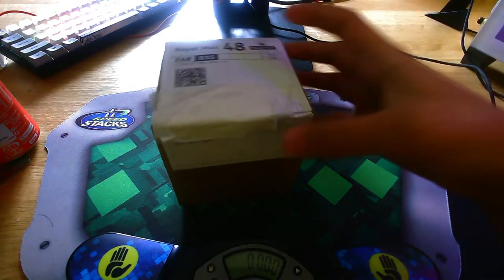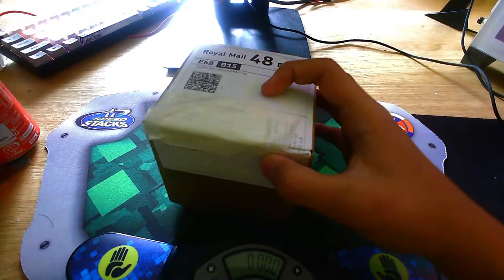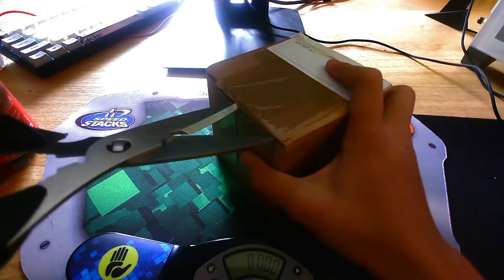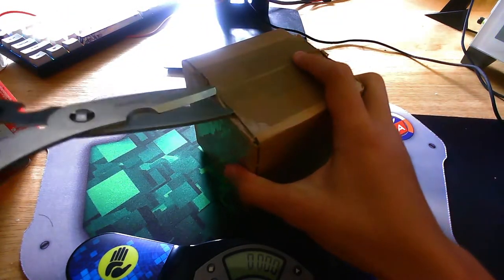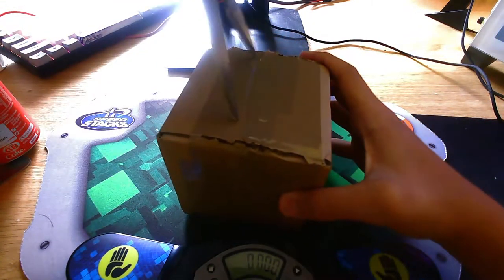Hello. Today we have a Yuxin Little Magic to review and unbox. I've never touched this, by the way. I purposely taped this so you won't stalk me. Okay, that's the best thing to do. Alright, let's unbox the Yuxin Little Magic.